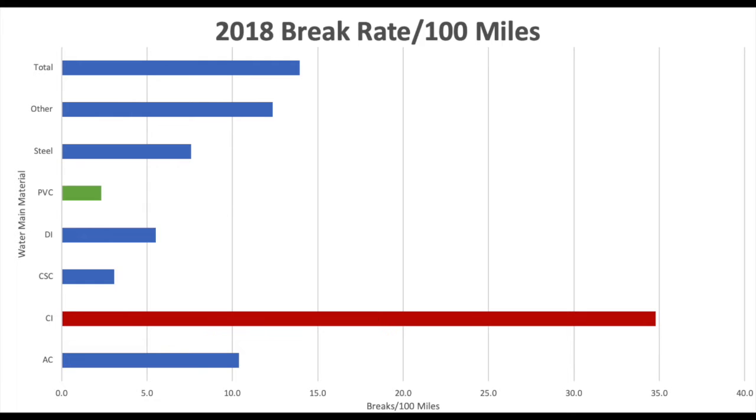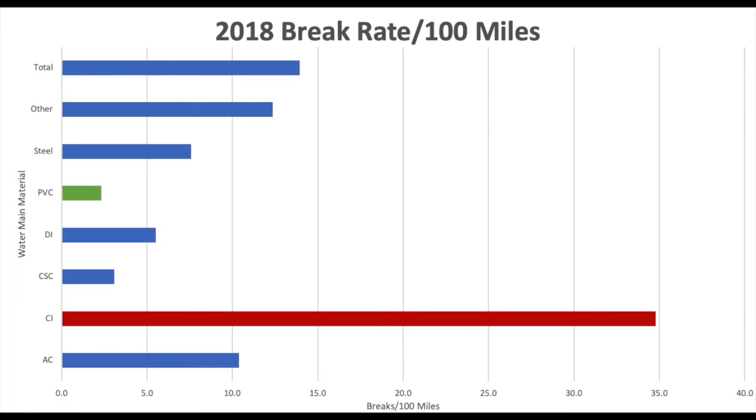The AWWA Partnership for Safe Water posits a break rate of 15 breaks per 100 miles of mains per year as a goal for a fully optimized water system. What this benchmark does not take into account, however, is the very different material makeups of drinking water distribution systems throughout the country. Matching that 15 breaks per 100 miles per year break rate in a predominantly cast iron system would mean something very different than matching that rate with a predominantly PVC system, because the average failure rates for those two materials differ by an order of magnitude.